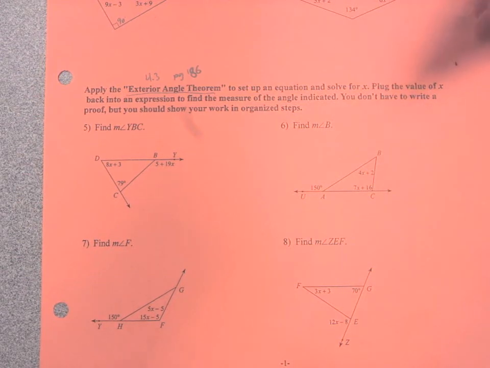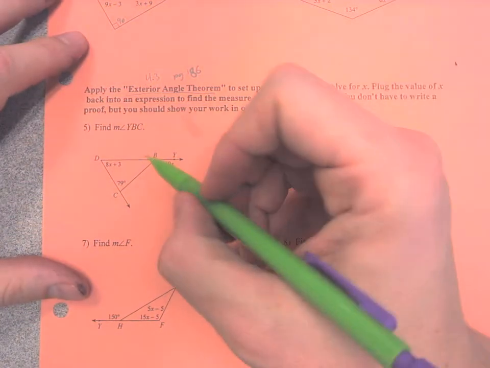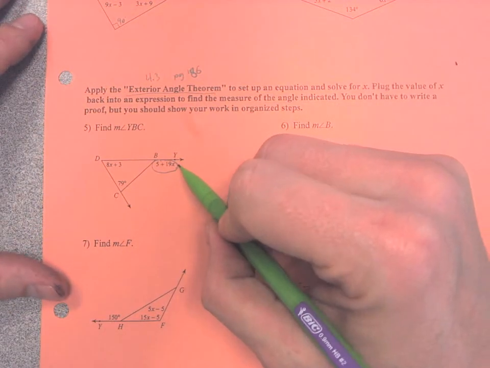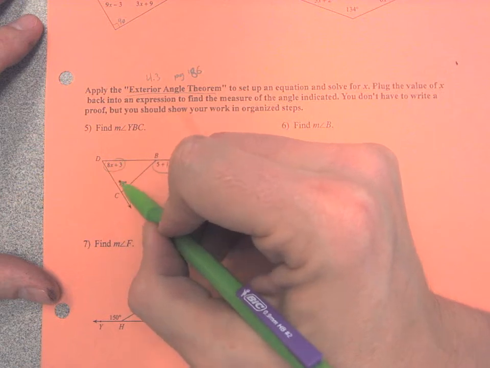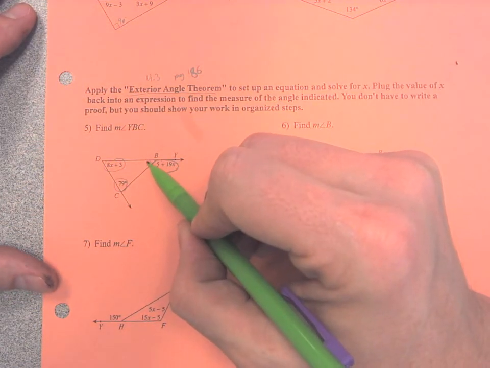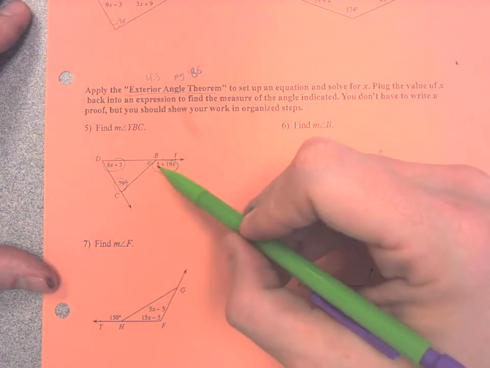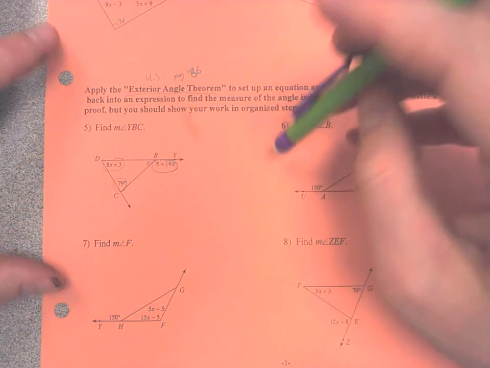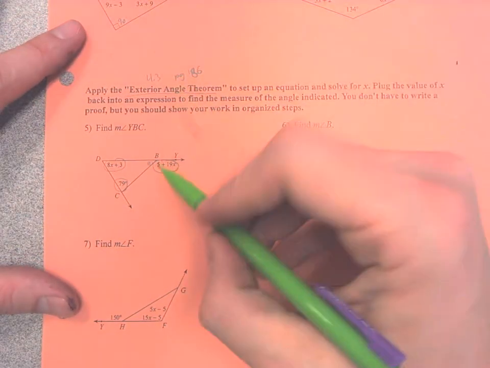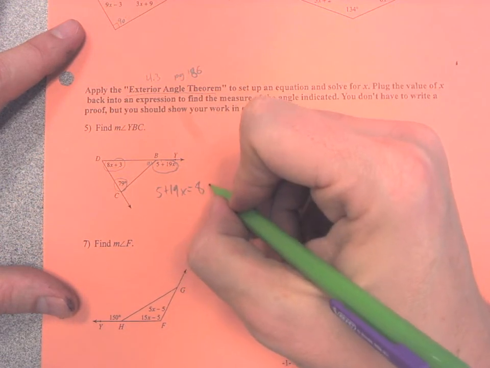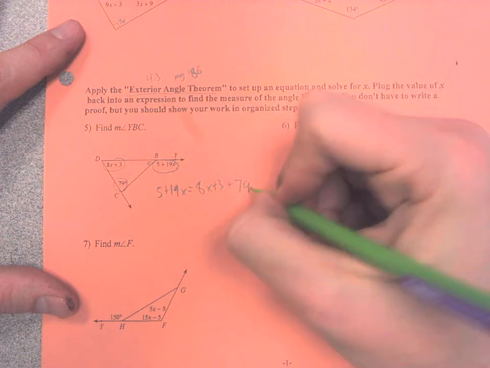And now in the homework, finally we apply that idea. Okay? So the exterior angle theorem says, for an exterior angle like this one, the measure of this exterior angle is equal to the sum of its two remote interior angles. Okay? So again, it's not this angle. We're not worried about this angle of the triangle. We don't care. We're talking about this outside angle and the two inside angles that are not adjacent to that outside angle. Okay? The exterior angle is equal to the sum of the two remote interior angles.